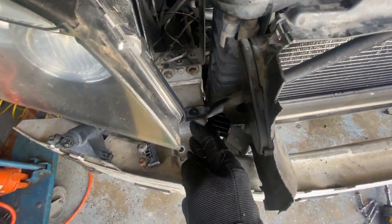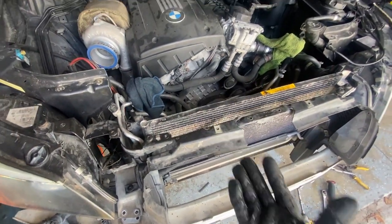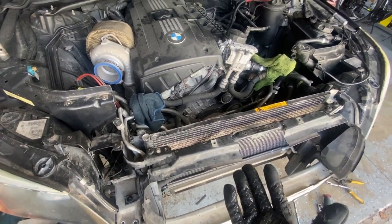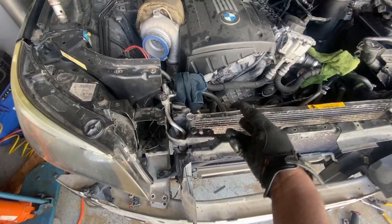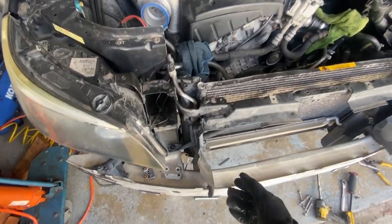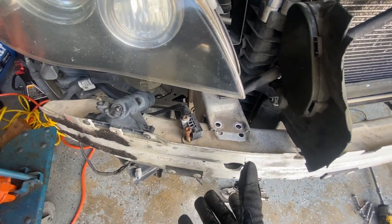So I don't really wanna take anything out after that. By taking this piece out, I'll have that room, this bar out of the way, and be able to take the motor out easily because I don't have much clearance in the garage. I just want the most space possible to pull this motor out. So by just taking these bolts off, I'm able to pull it out.